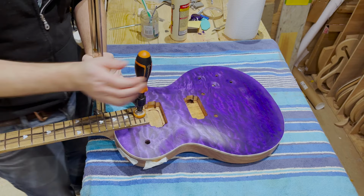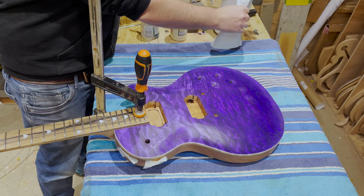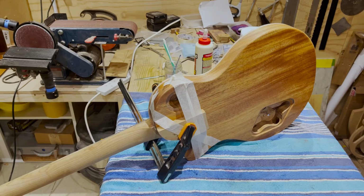Let's make sure that's down properly. I can see good squeeze out all around the bottom, so that's good. Paper towel. Just going to flip this over, and I'm going to wipe off a load of the excess glue.